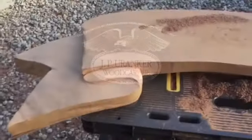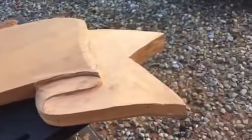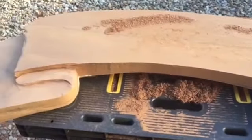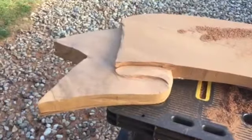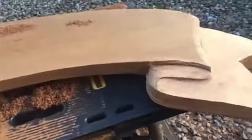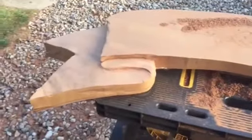There we go. It's all basically shaped out right now. Now I'm going to take it inside and continue on with the detail. I'll add a little more fanciness to the piece as she progresses, especially on the ends of the banners. I'm going to do something special for those and see how she comes out at the end. And the journey continues.